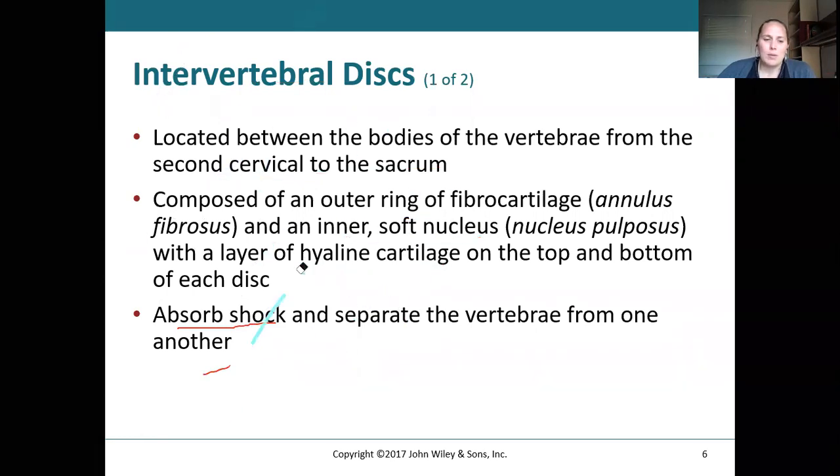Remember when we talked about the different types of tissues, we talked about cartilage. We specifically mentioned things like hyaline cartilage and fibrocartilage. These are going to play an important role and compose those discs. And here at the end of this lecture, we'll talk about what happens when these discs get damaged and you no longer have them functioning in their cushioning role.